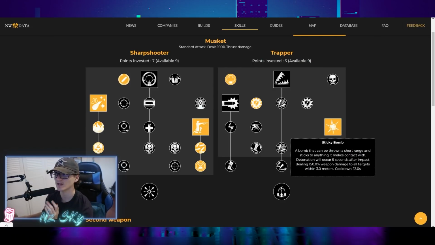Now, I recommend grabbing sticky bomb because I'd say most of the dungeons and expeditions that you go run, there's going to be a lot of AoE fights.